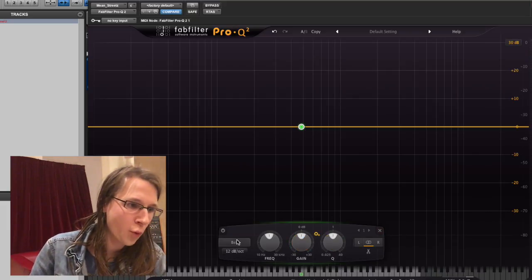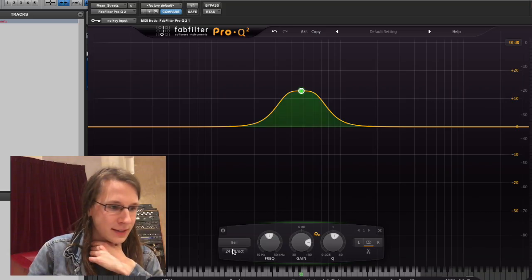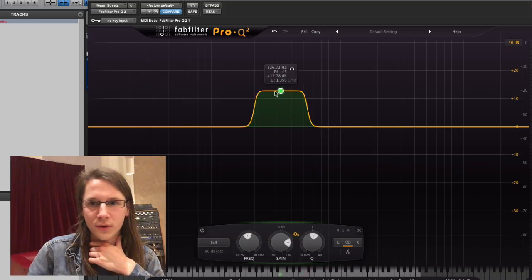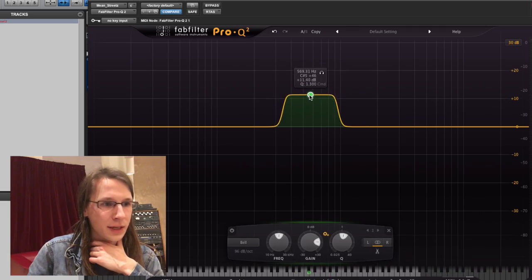The FabFilter gives one more button, which we also know from a low pass and high pass filter, and they have also attached it to an EQ band, to a bell. And what it does, so the Q factor decides the width of it. This button decides if it needs to be really steep, like this, or if it can also be like this. And when we go to get a really straight band of EQing. Although I really like that FabFilter did this because it makes it very versatile.